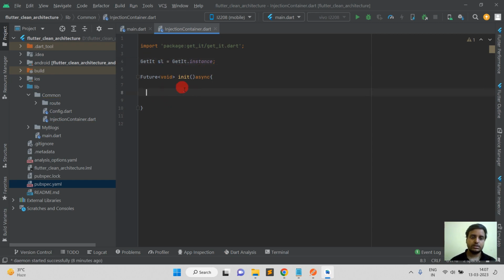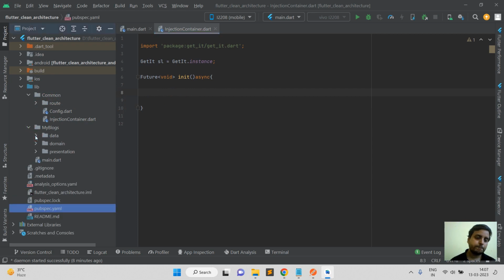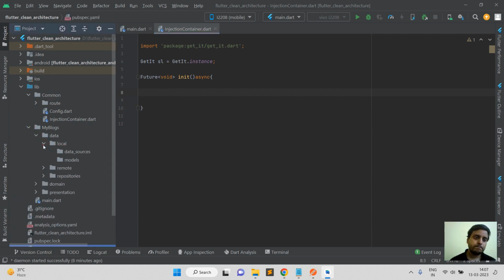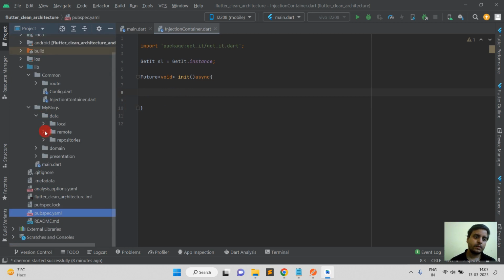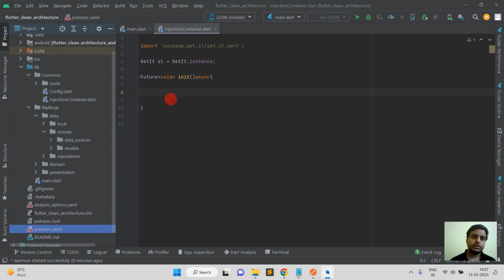We will create all the class instances here. Firstly I am going to comment which ones we are going to create.